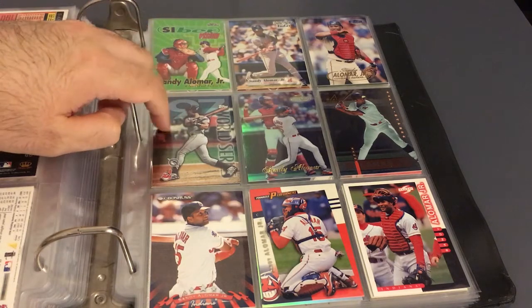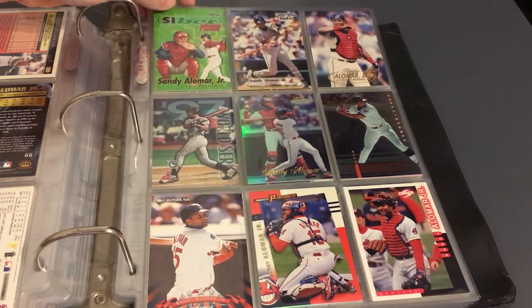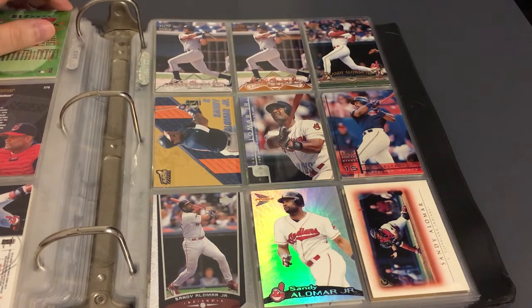You got from 97, the 97 World Series. Great World Series. Went 7 games. Went to extra innings in Game 7, and Cleveland lost in heartbreaking fashion. But yeah, that 97 season was probably his best season overall. He was like a 6-time All-Star, but that year I remember he had like a 30-game hitting streak. He was the All-Star Game MVP, and he really killed the Yankees in the playoffs that year too. I'm pretty sure if you ask him, he'd tell you that 97 was his best season.